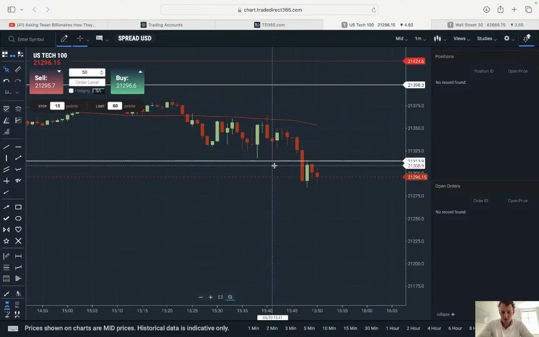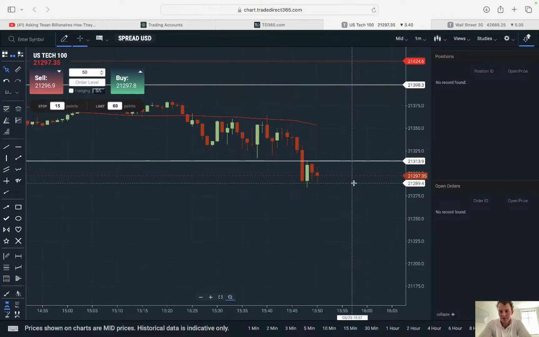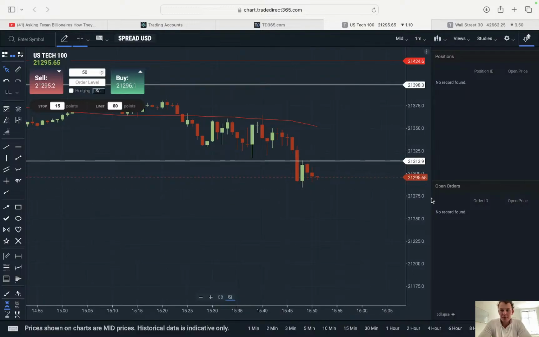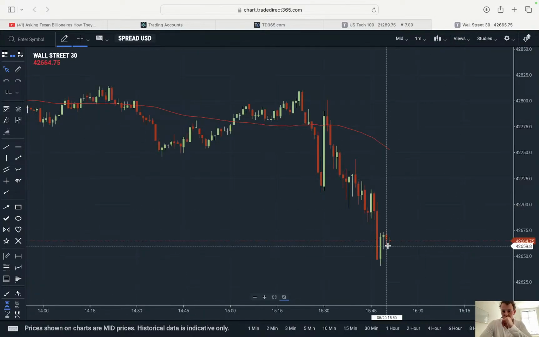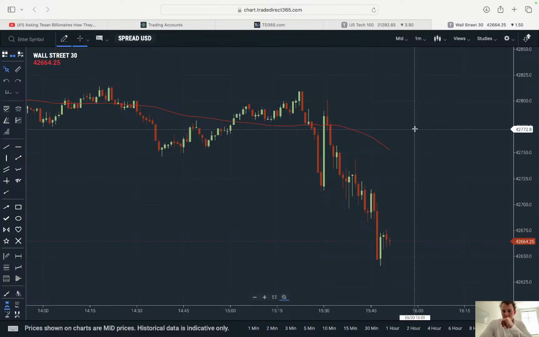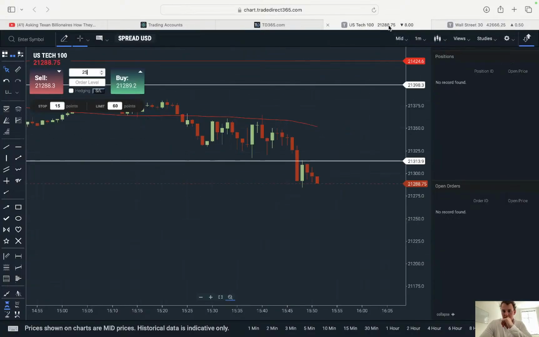To be honest, I'm not super sure about this market. I'm sorry. So yeah, as I told you, I went short at 98 and it just went to 90. It's not really risky, but I'm not super sure if this is gonna really sell off. I might size down and hold a short. Wall Street is not really doing anything. If it breaks above 676, it might come back to the EMA.